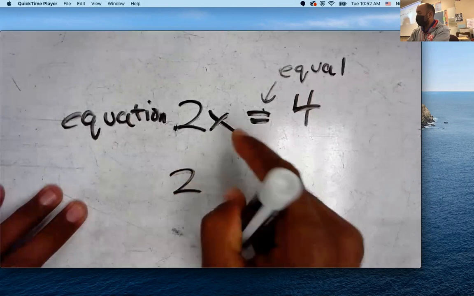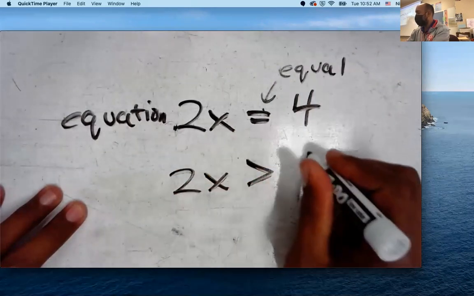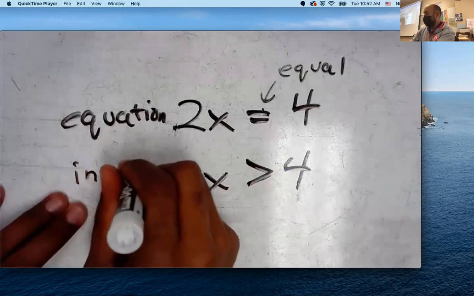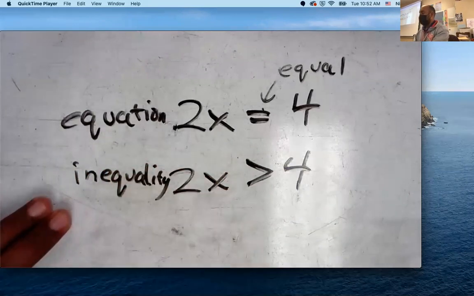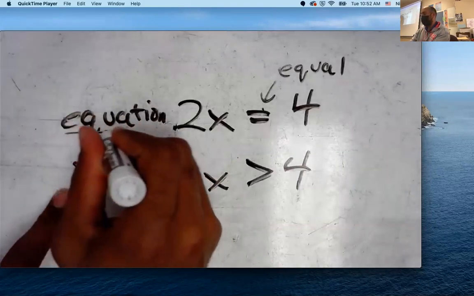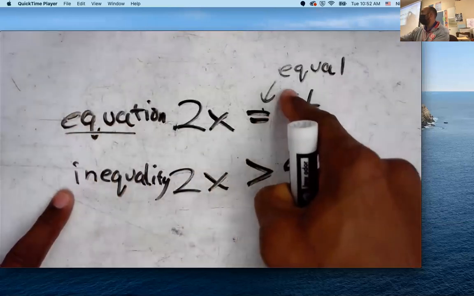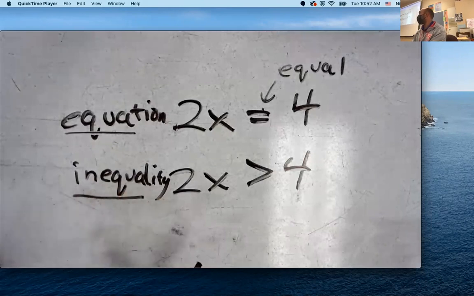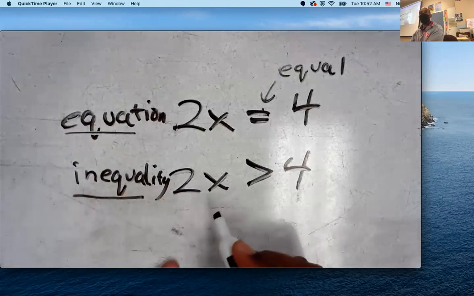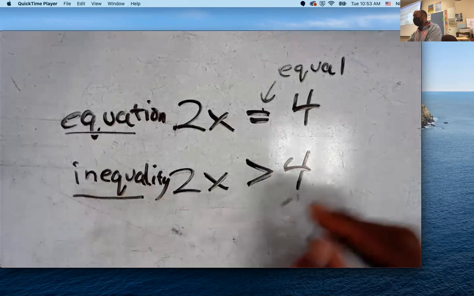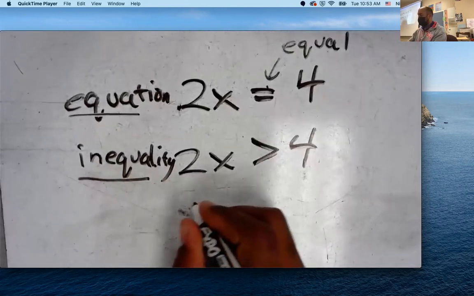And then I could take the same numbers and now put this in the middle of it. And now it's an inequality. And if you guys notice, look at the first part of the word, equal. And this part says unequal, meaning it's not equal. So that's again why it's important to not say inequality equation, because they're different. They're two different things. You have equation and then inequality. Inequalities are with the less than and greater than symbols.